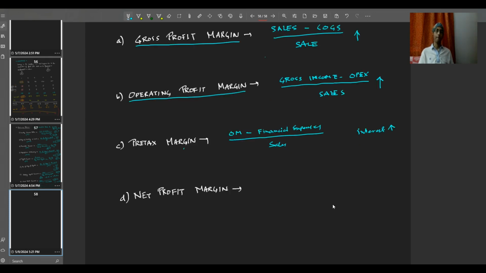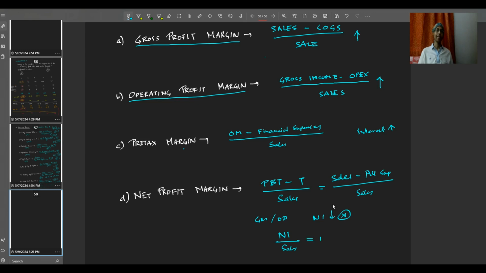Net profit margin. Net profit margin is basically pre-tax income, that is profit before tax, minus tax divided by sales. This basically means it is sales minus all expenses divided by sales. So obviously, taking into account all the expenses, if the net margin is still healthy, that is a very good sign. Sometimes it so happens many companies have a great gross margin or a great operating margin, but after you come to the net income, the numbers dwindle. That is not desirable. Ideally, you would want a high net income by sales ratio.